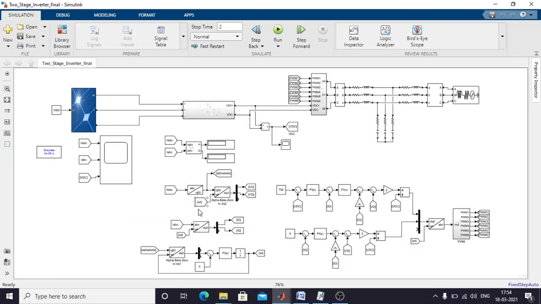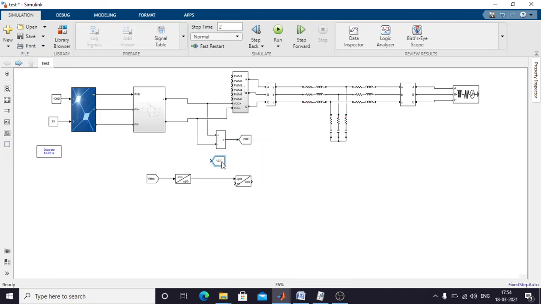Here we need omega t, so to generate the omega t, we need to use this kind of loop, right? That means the VABC alpha beta quantity should be converted to DQ and then the Q axis quantity is compared with 0, processed by a PI controller and then an integrator, so it will generate that omega t. Okay, so I'm going to make this output of ABC to alpha beta not equal to alpha beta.